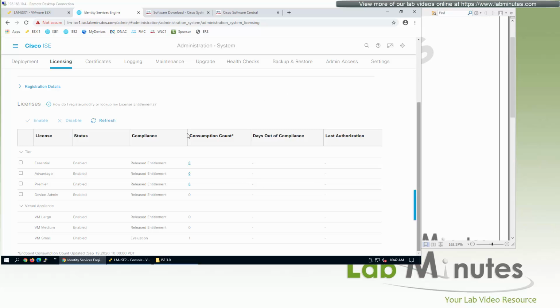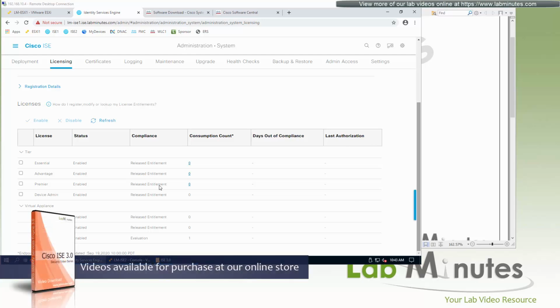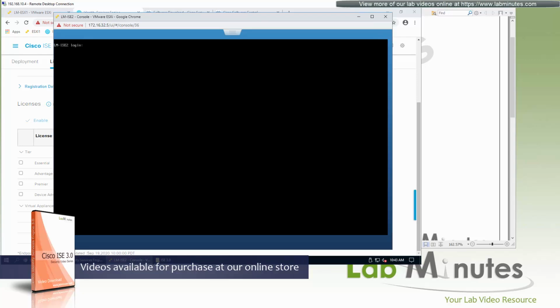Just keep in mind the statistic that you see here is not real time, right? But that's based on the collection interval. So ICE will show the consumption stat based on the consumption counts. If you have any out of compliance, it keeps the number of day counts and the last time it was authorized. And whether or not, most importantly, you're in compliance. Assuming that you have purchased the correct type with sufficient quantities for the license at this point, your ICE should be properly licensed. Now to finish off our lab, let's jump back and see where we are with installation.